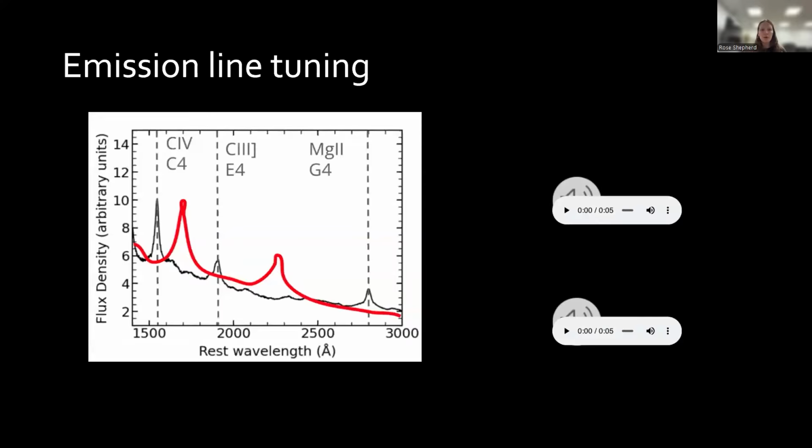So an important aspect of improving the visual inspection process is comfort. So I am working on these sound designs, and I appreciate that some of them are not the nicest to listen to. So an idea to help this is to map specific emission lines to specific pitches. So if you were listening to three emission lines, they could become three notes in a musical chord, like this, for example.